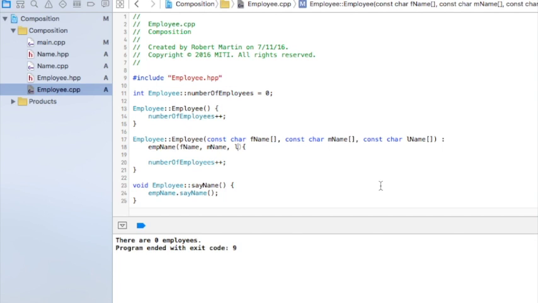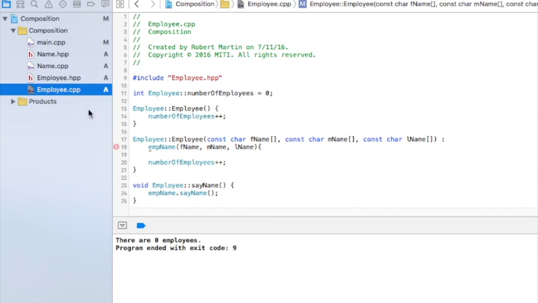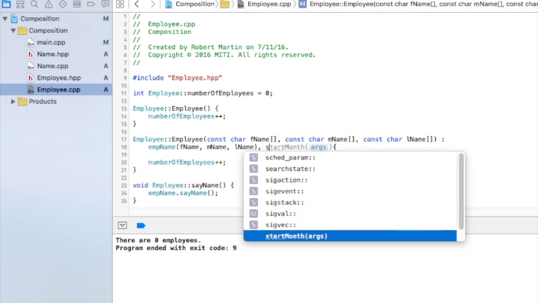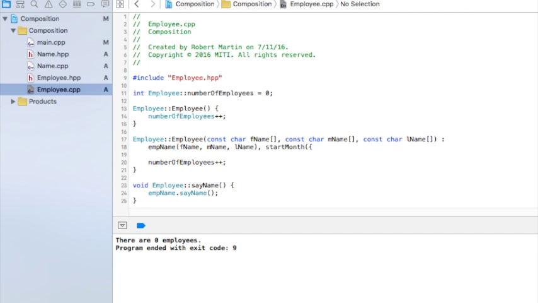Notice also that I have a simple integer in the header file. I have start month right there. Now that I have an initialization list, if I want to, I can list that here in the initialization list as well. So if I want to initialize start month, and let's say that we just assume that they started in July, we can list the other members here.